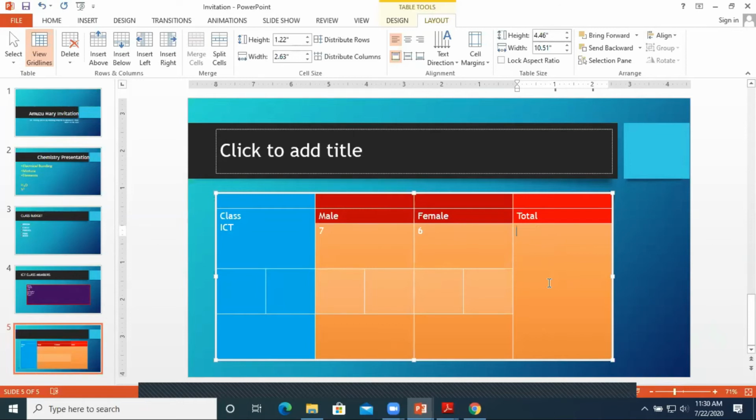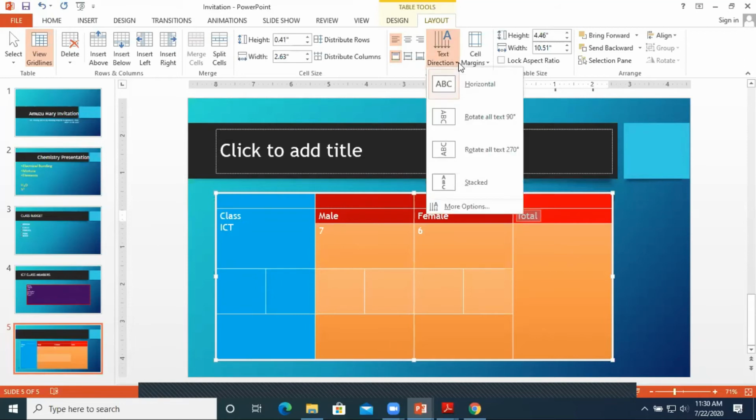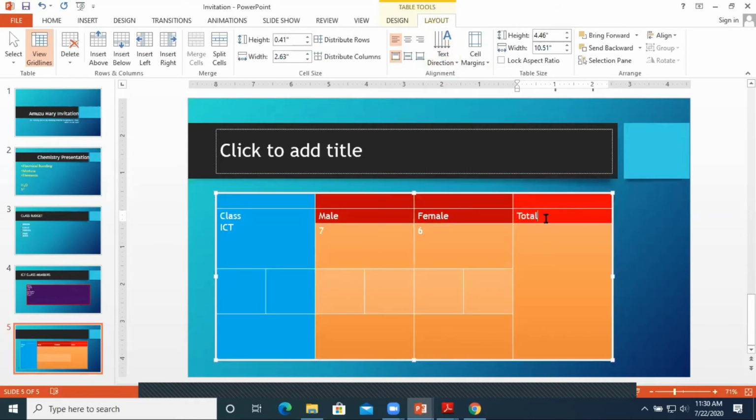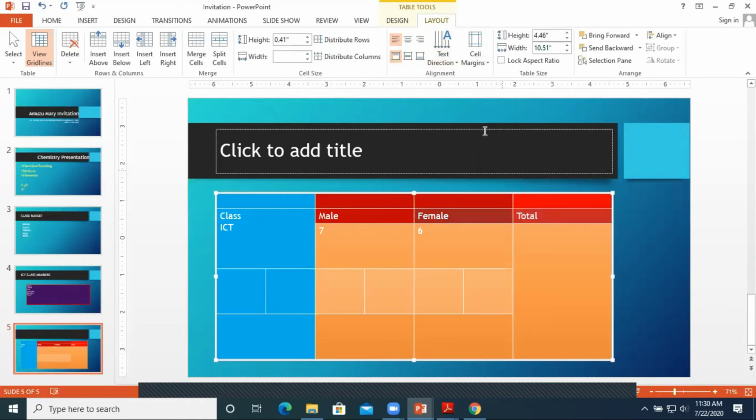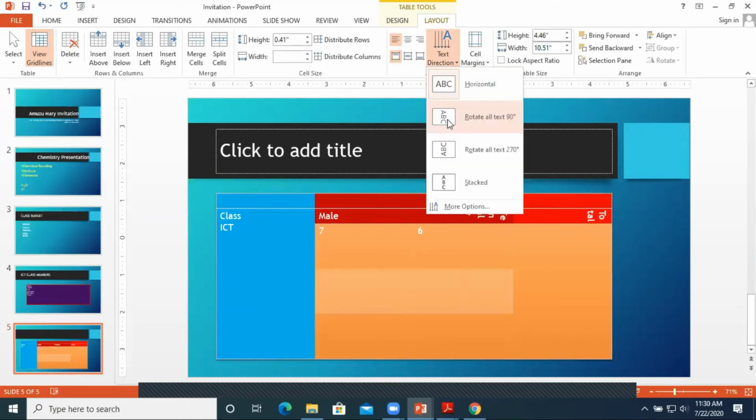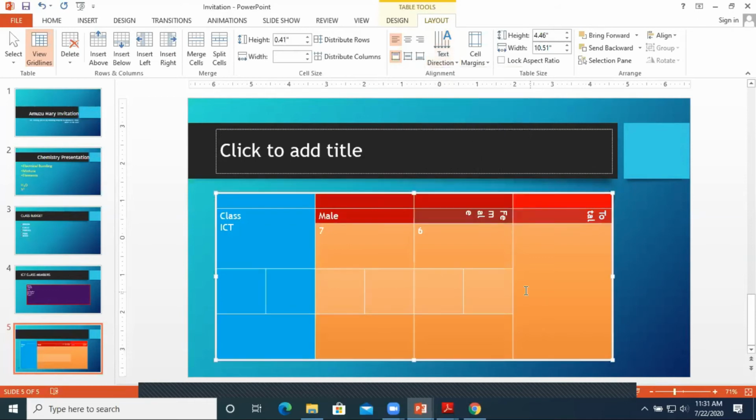So for example, I want the direction of the total to change into a different direction, either horizontal, vertical, rotate, etc. So I'm going to do that. First it's already in horizontal. So I want it to be in a vertical. So I'll just rotate the cell. So click. You see that the total has changed. The direction has changed.